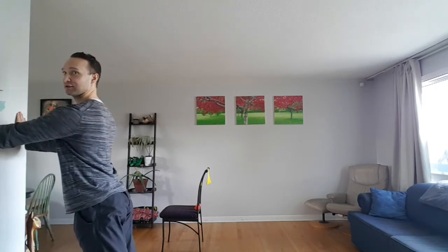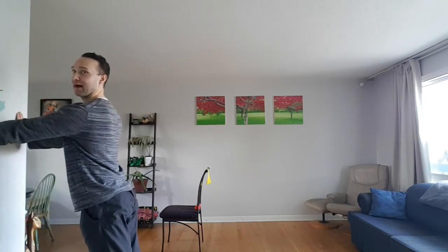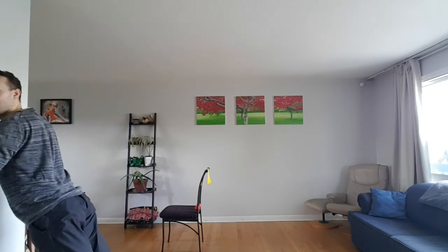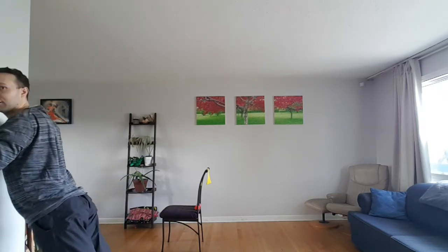Take your time. There's no rush. B. If you feel like it's a little easy for you after the first 5 reps, B, then you can push the hips further back, walk the feet further back. R, and make it a little bit more difficult. E, this is a 12-letter word.